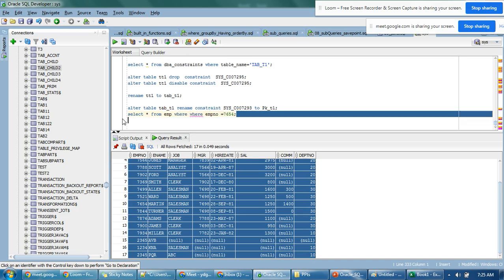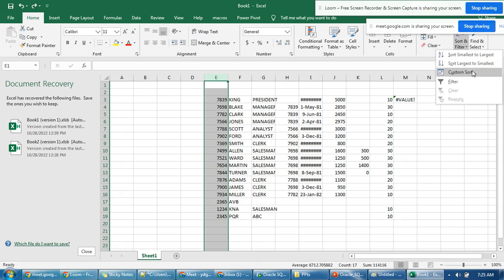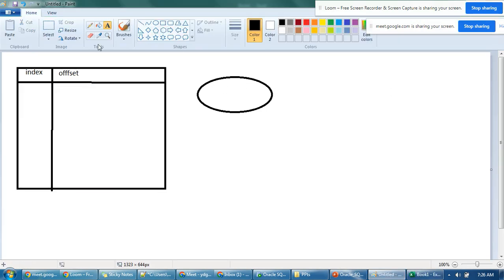What will happen now? First, if you are creating the index, it will sort the data. Internally it will do the sorting. First it will consider the middle element. There are around 20 elements, right? Not 20, it is having 17 elements. Which one will be the middle element? The ninth will be the middle element. Let's assume this is the middle element. How will the data be stored? First it will consider 7694 as the middle node.